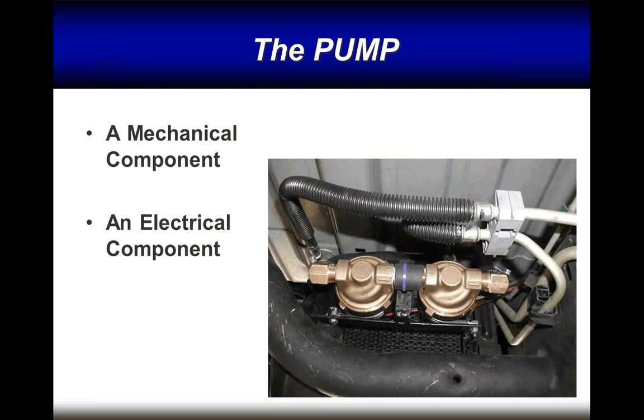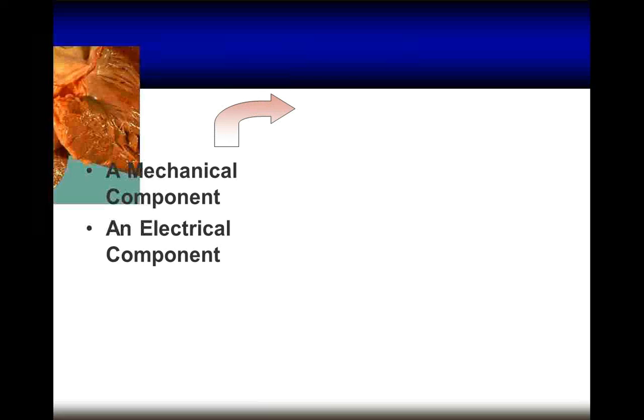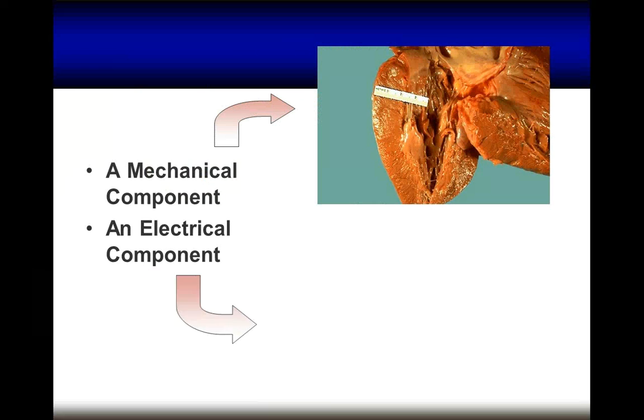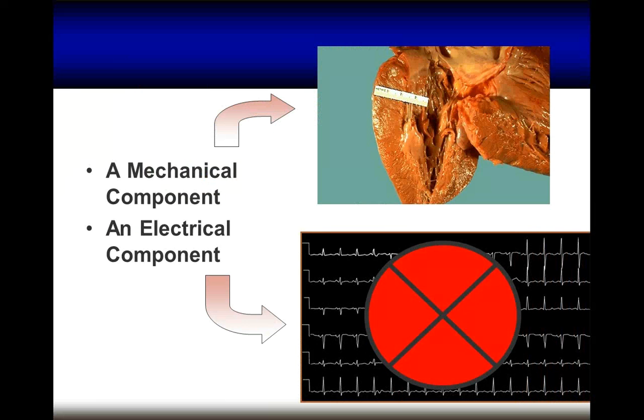Remember everything in regards to the anatomy that we'll be going through. The heart is really the motor of a car. So you have both the mechanical side of it and the electrical side. The mechanical side does the majority of the work, 65% of things, versus the electrical side, which is all of your squiggly lines. Of course, we're not going to really talk much about that.